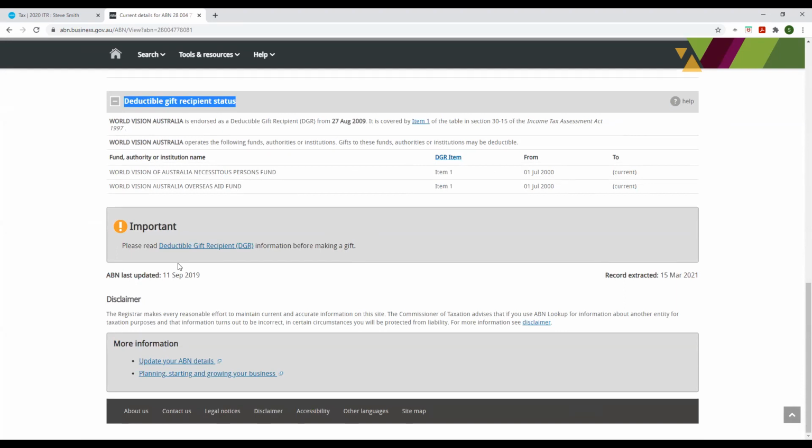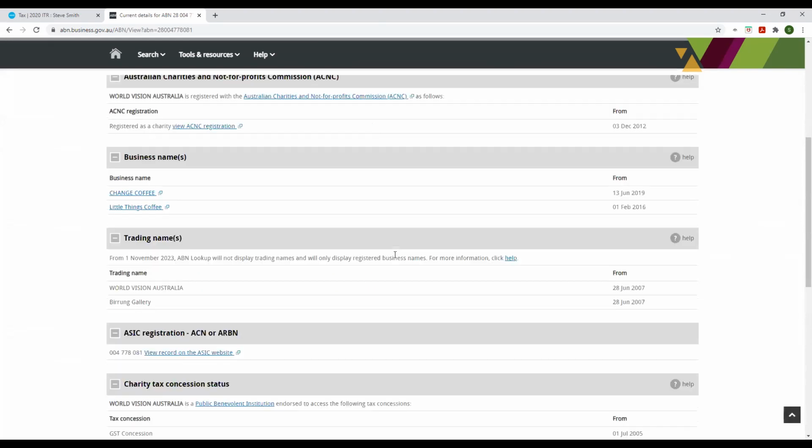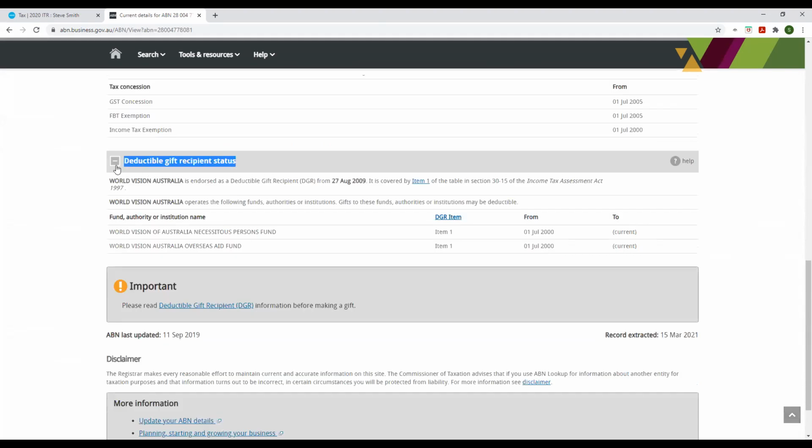So whenever a client comes to you and says, I want to deduct a gift I gave to a particular institution, or temple, or school, or an institution in my home country, first you should check the first condition for that particular institution. You can ask for the name of that one. You can type the name of the business here, and when you type the name, it will come up here. Or if you type the ABN, it will come up here, that institution. You want to go and check that with the deductible recipient status. If the deductible recipient is yes, condition number one is met.